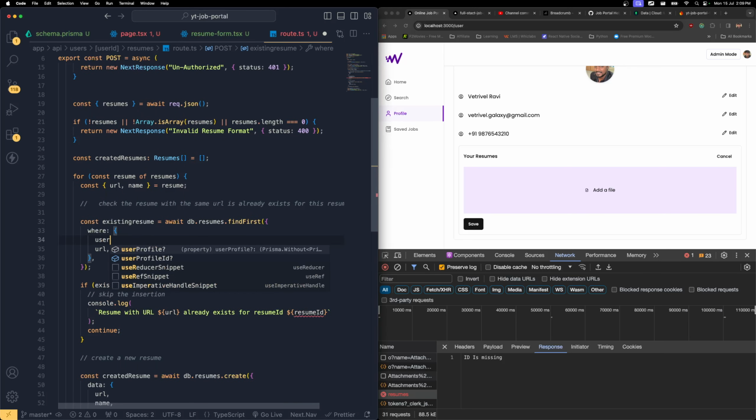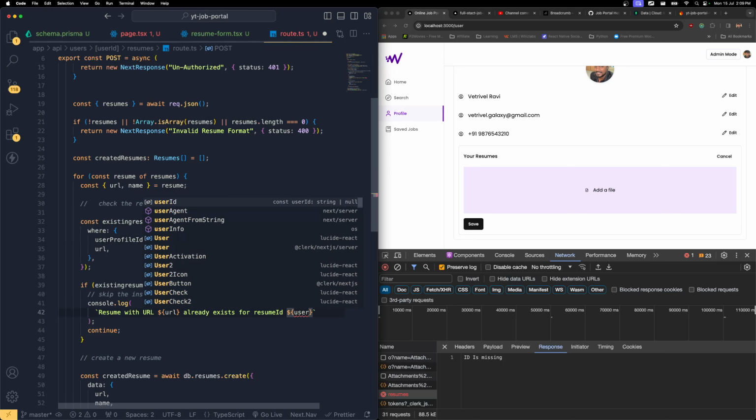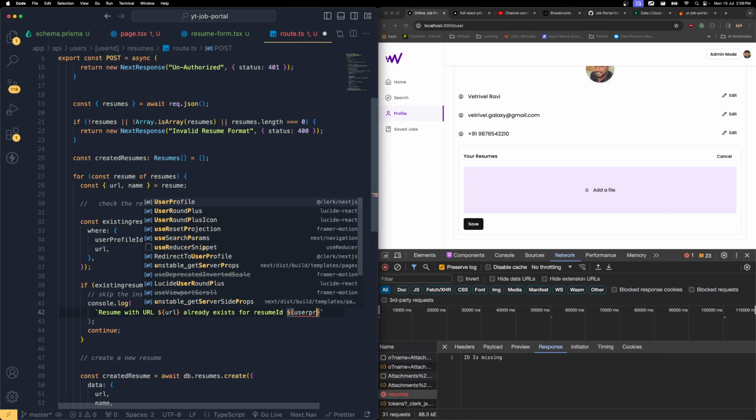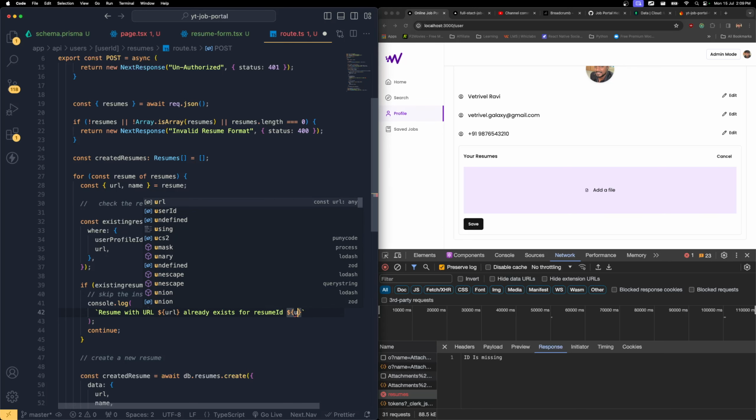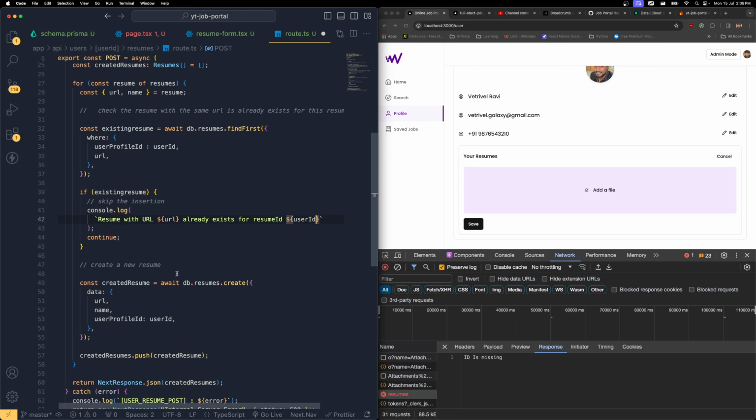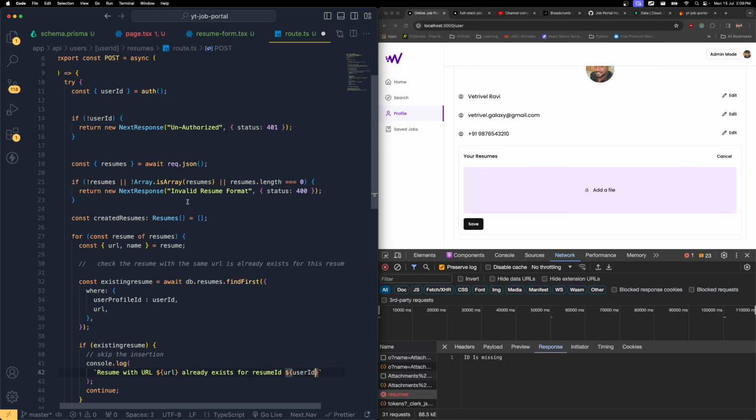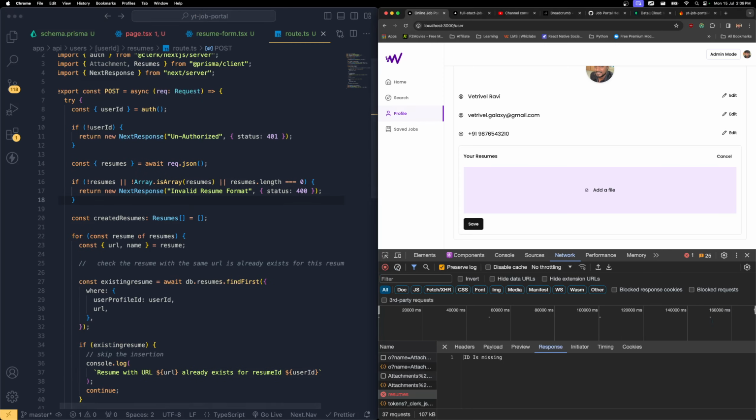So we can use this user profile ID itself, and we can use that user ID to validate it. Come over here, user profile ID. Okay, so I think this should fix the issue.